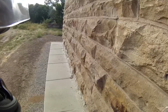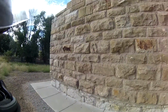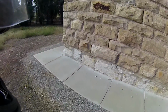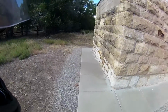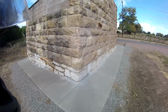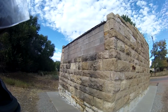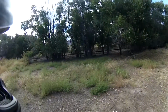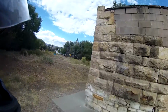I love that they kept this here. If it's all original foundation, I have no idea, but I would think so. I mean, they set up new stuff around it. So I think the whole bottom layer is fairly new, and they left the top part besides that. That'd be my guess. Kind of cool, though.